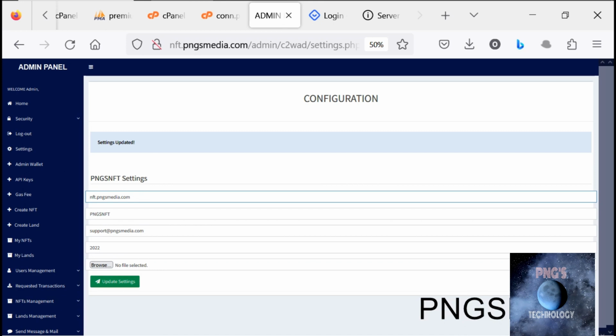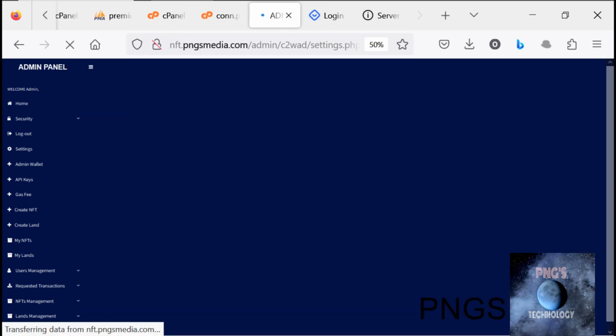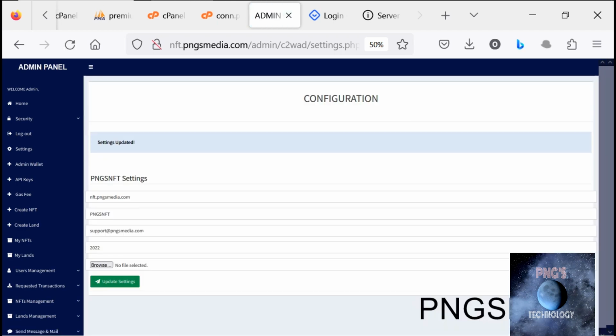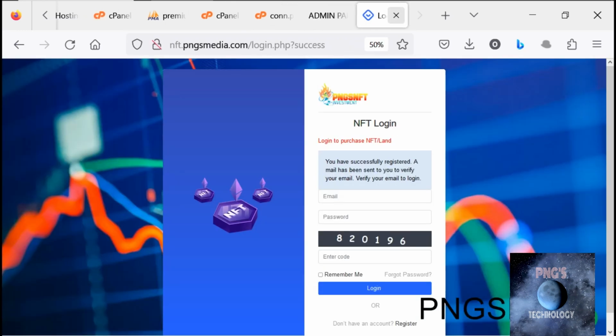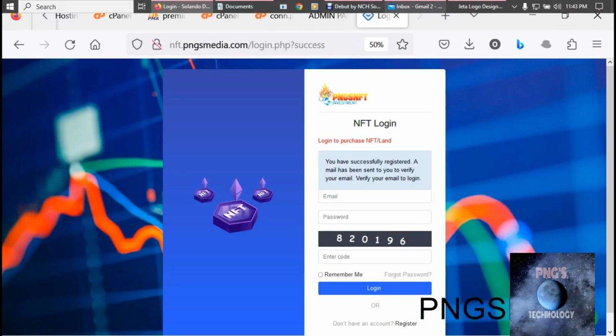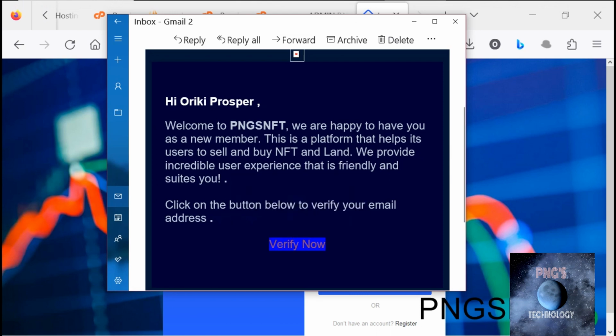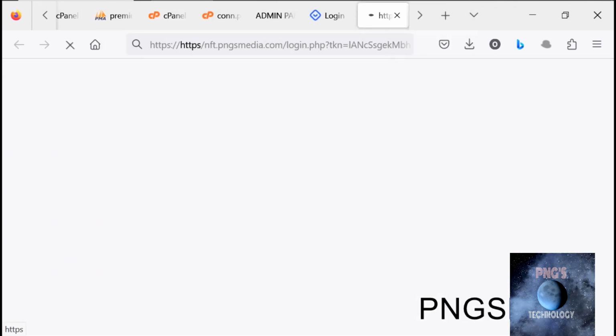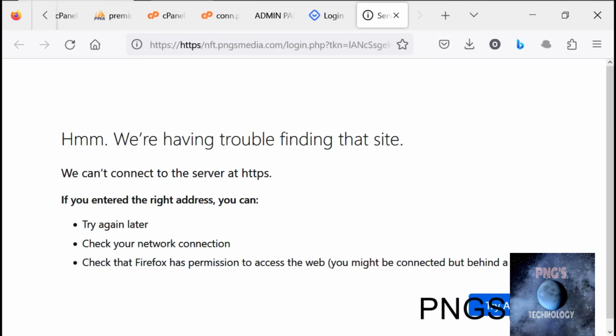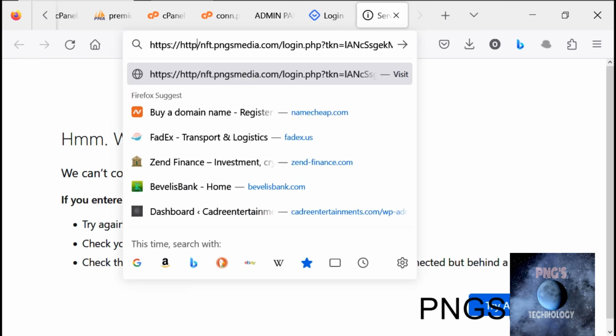So let's click on update settings again. So that has been done. So let's cancel this. Let's go back to our mail. Then let's click on verify.